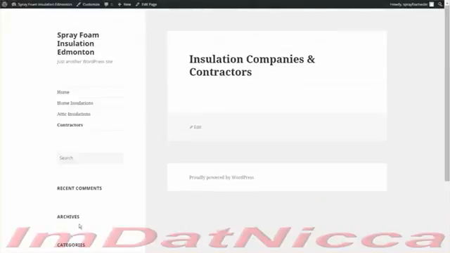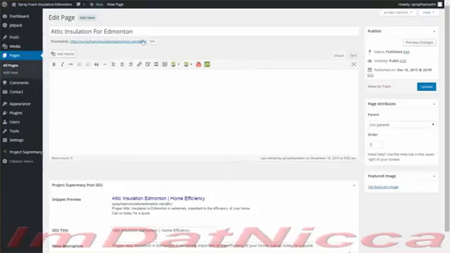Obviously no content in them, and we're going to clean up these menus and stuff, but I just wanted to mention that to you guys, to create your menus after your pages are created. I think it's pretty important.